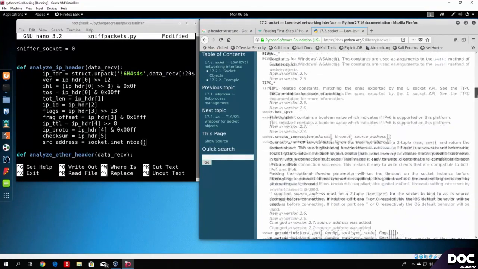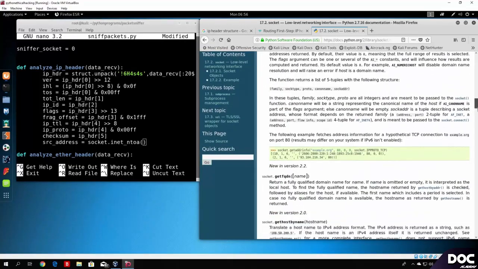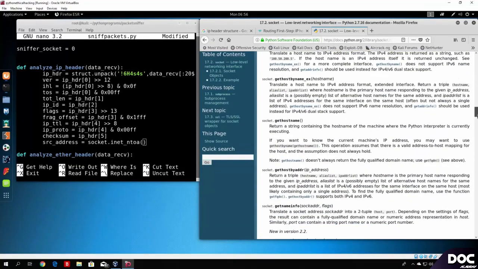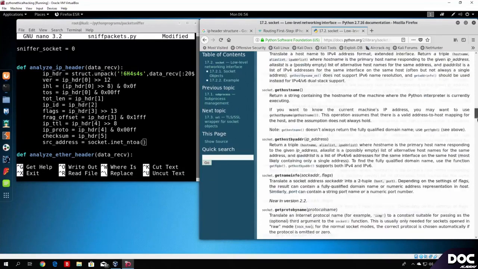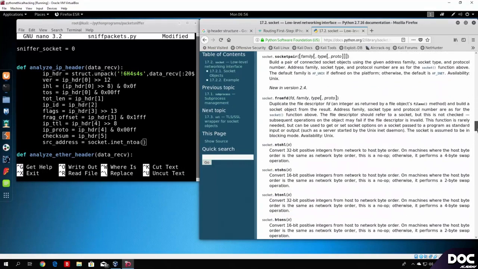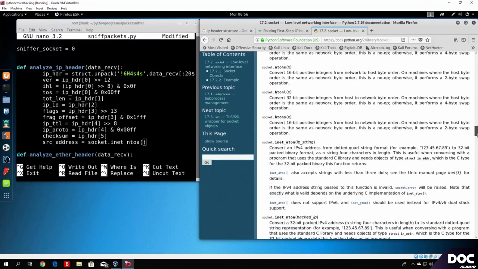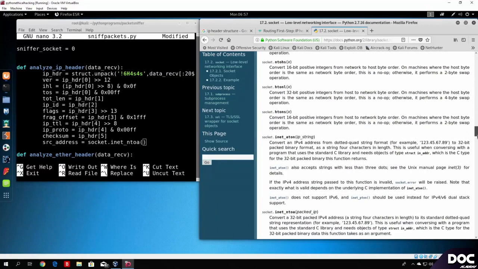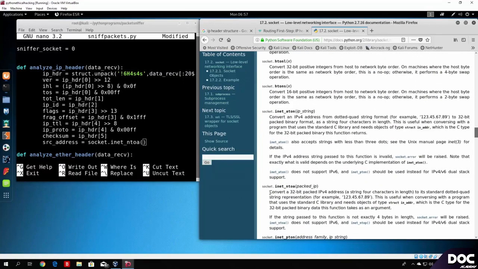These are a bunch of the functions that are used for socket programming, so anything you don't understand or need more detailed explanation on. Of course, not even I, or basically I don't think anyone normal, would know all of these functions, since there are too many of them. You can know what some of them represent, but there is really no point in learning all of this. So here it is, inet_ntoa, it says convert a 32-bit packed IPv4 address to its standard dotted quad string representation. Since this is the representation of the IP address that we usually see, we want to be able to print this as a string, so that's why we convert it.